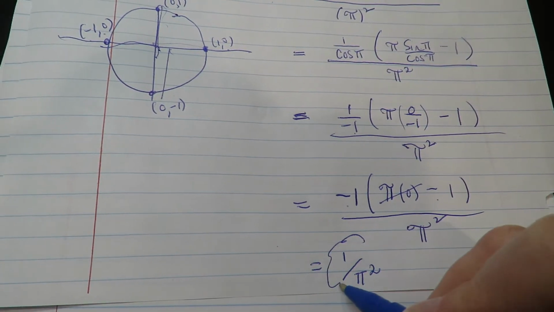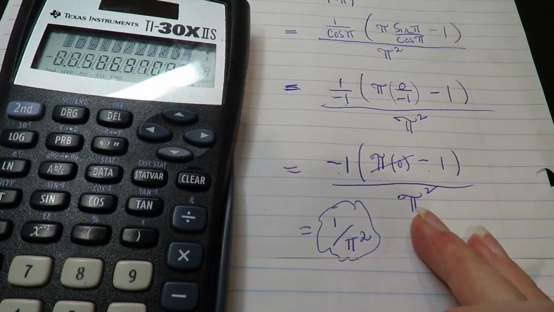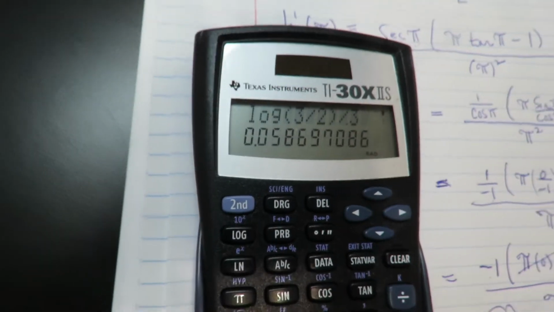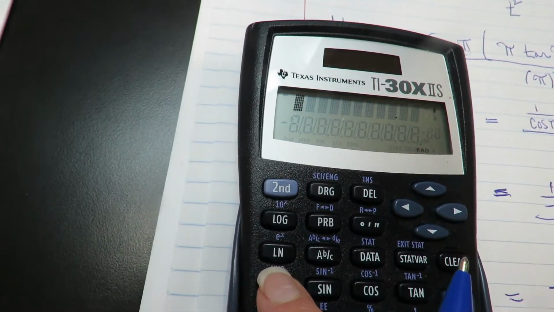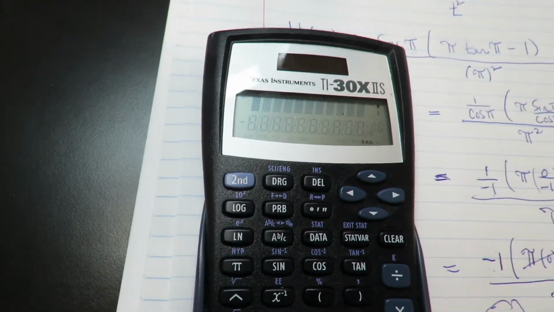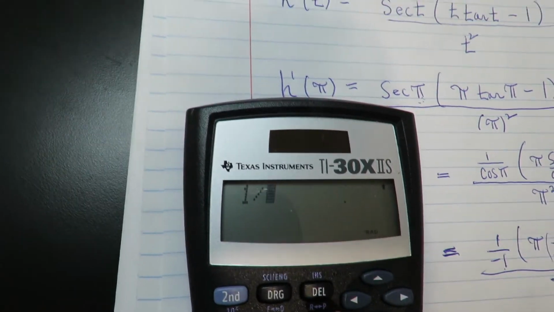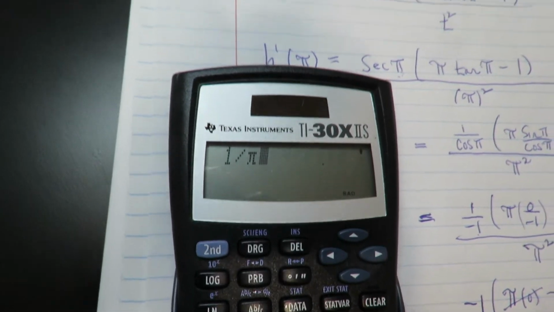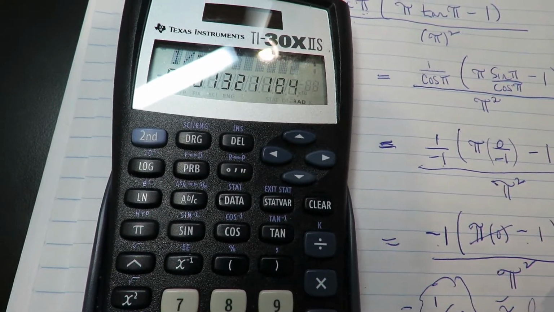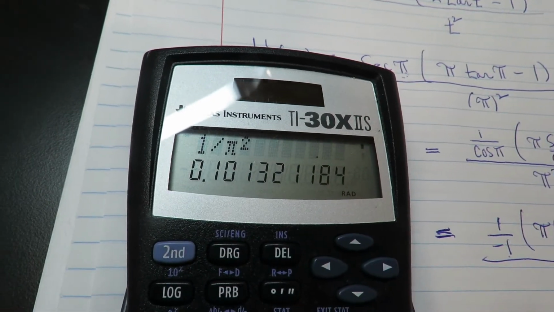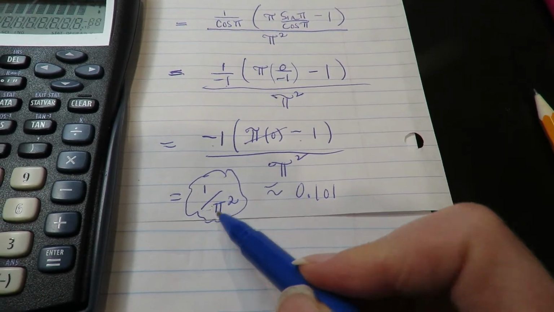Now, this would be the exact answer. I prefer 1 over pi squared, but you can, of course, approximate that. Let me just see if I have a pi key. I do. Sometimes the calculators have a pi key, which is really cool. So 1 divided by pi squared. Okay, and I'm just going to do this in case your book approximated, but I'm assuming it didn't. I can't see with the glare. 0.101, around there. But again, this is the better answer versus the approximation.